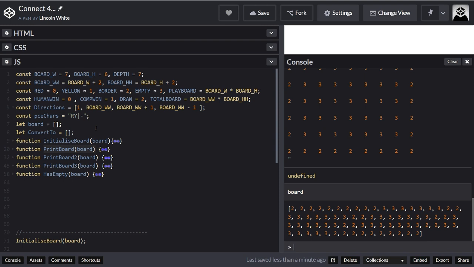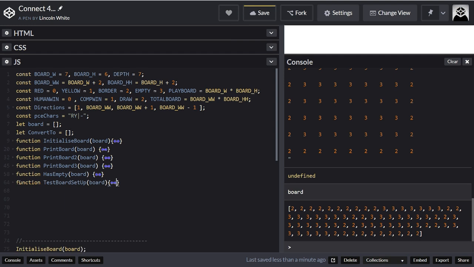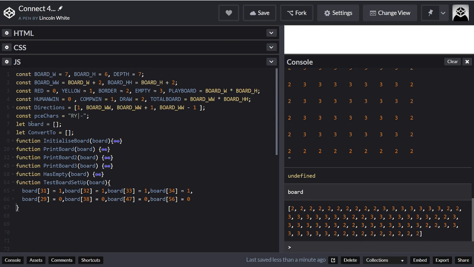So what I want to do is create a function called test board, and I'm going to paste it in to save a bit of time. And that is the function. Now instead of using these enums, I've just used a raw number here instead of using red and yellow. It just sets the squares here and there, and that's all it does. All it's doing is taking a reference to this array as a parameter, and it's setting these things manually.